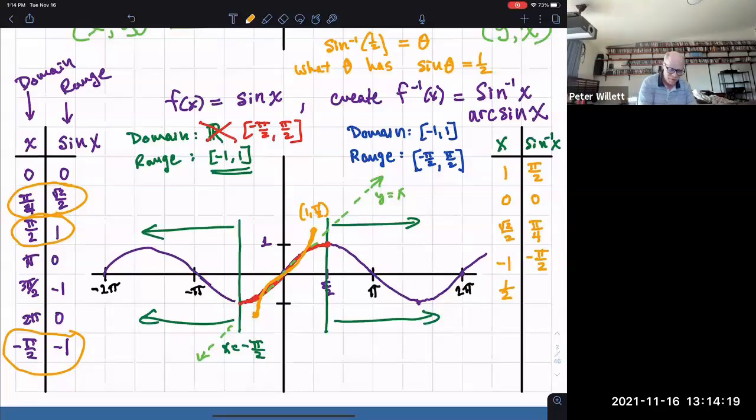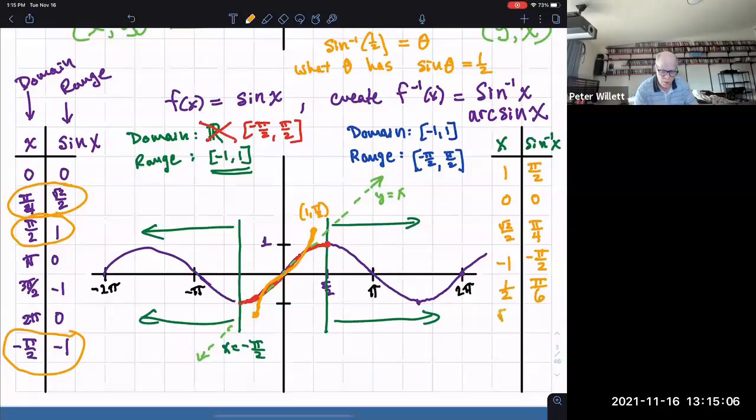You could imagine that graphically trying to look that up. You may recall from our tables of values for sine function that the sine function gives you a y value on the unit circle of 1/2 when you're at an angle of pi over 6 in the first quadrant. So these will always be first and fourth quadrant values. 0 to negative pi over 2 is fourth quadrant, 0 to positive pi over 2 is first quadrant. So if I plug 1/2 into the inverse sine function, it comes back with the pi over 6 angle as its answer.